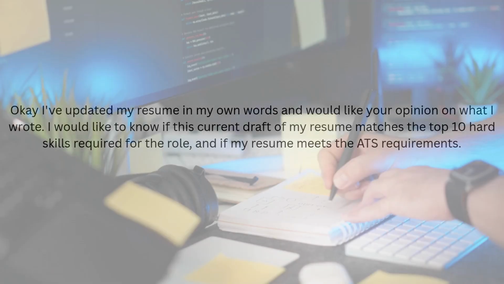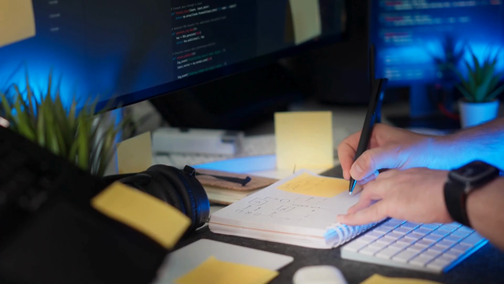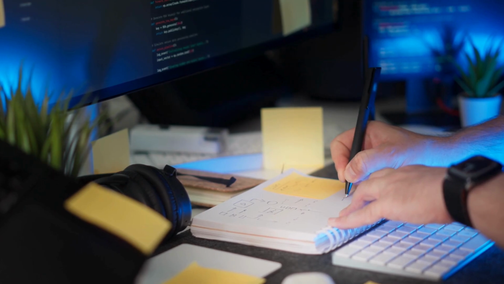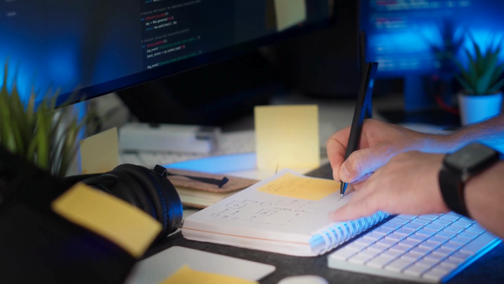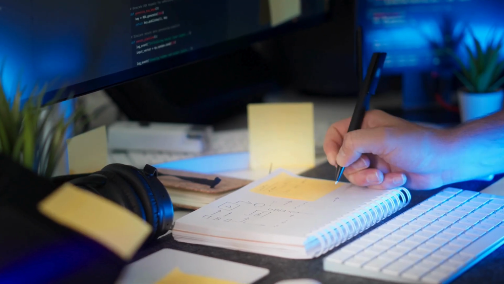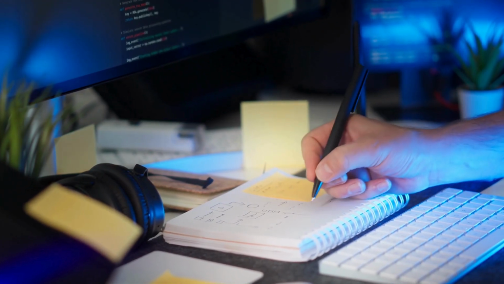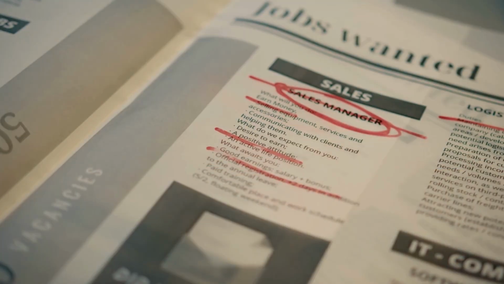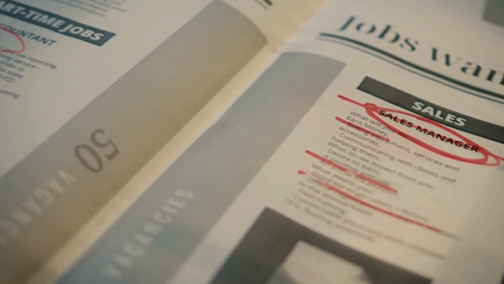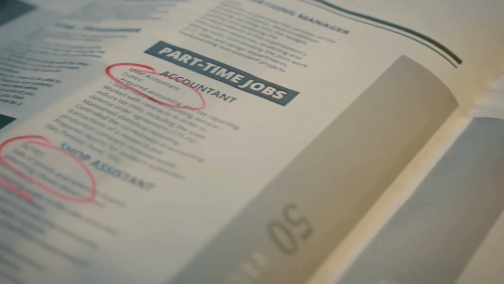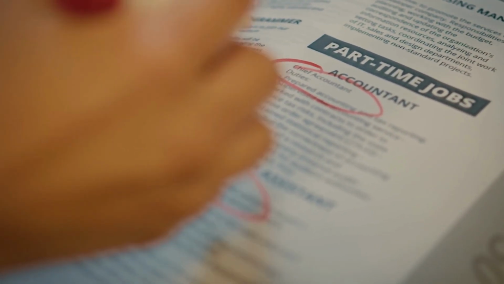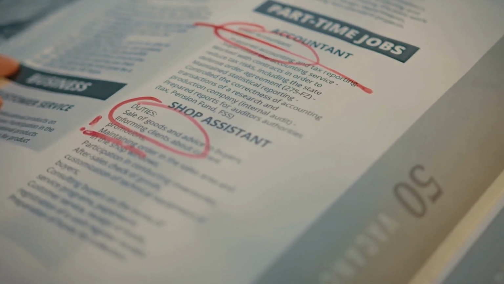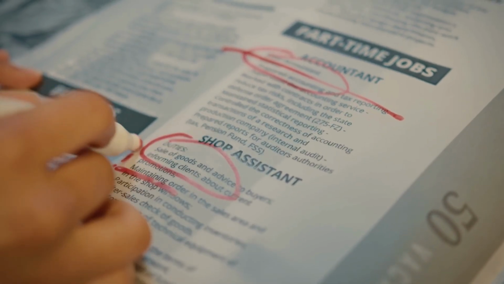Remember, the key to ATS optimization is to extract those keywords in the exact phrasing used in the job description, such as saying JavaScript instead of JS. If you make an abbreviation or any variation on the synonyms that are mentioned, you might not get credit through the ATS system, and their match might require exact wording.